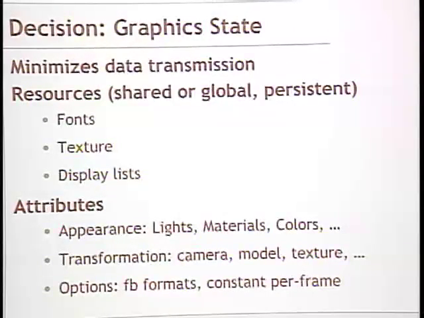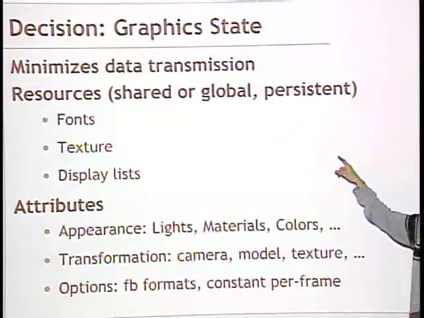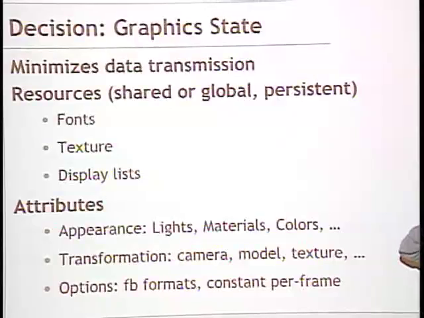Okay, so the question is, should there be state in a graphics system? And you can build a graphics system with or without state. So let's say I was building a graphics system with no state at all, and I want to render this particular screen right here. Then I'll send a bunch of primitives. I'll say, okay, I want to send this red triangle here.